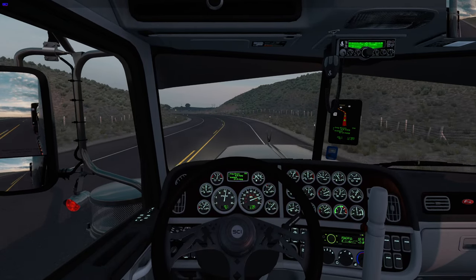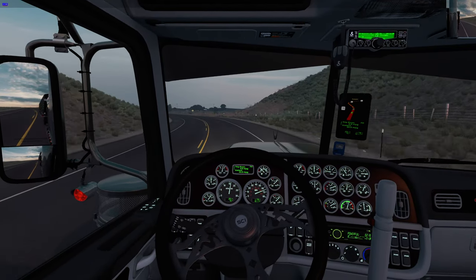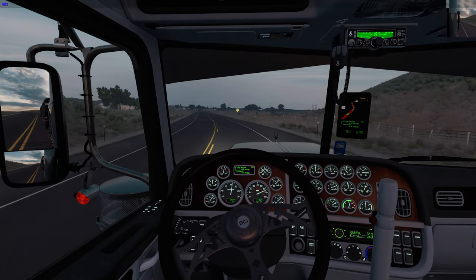This thing is only pushing about 605 horses, between 6.5 and 6.20.